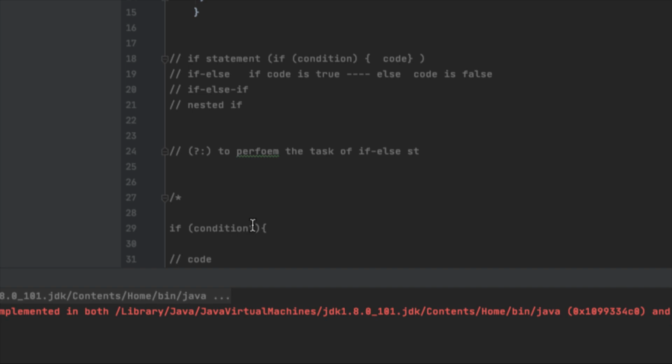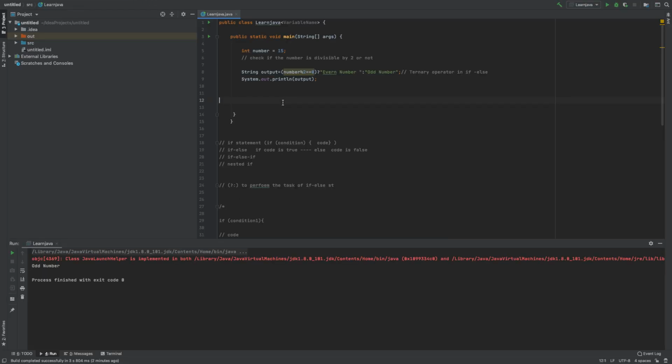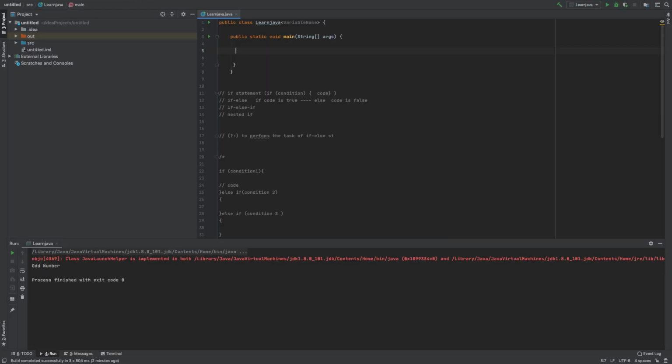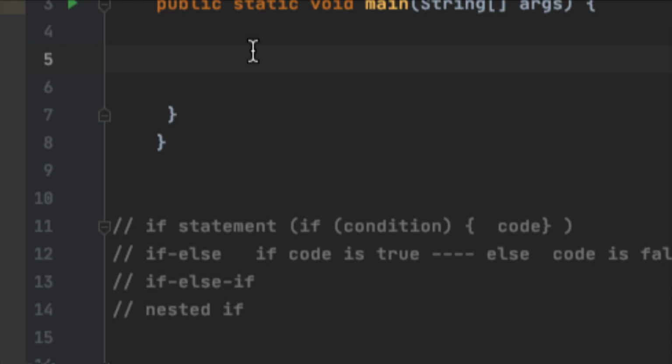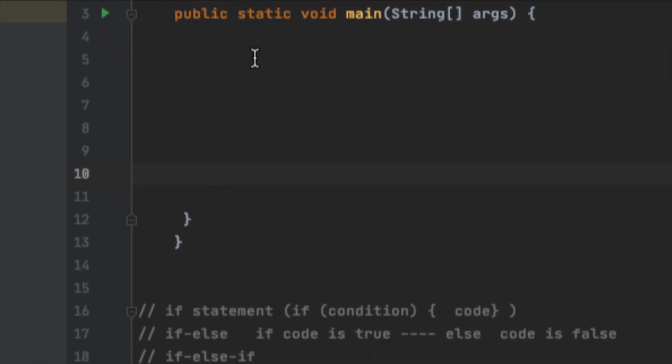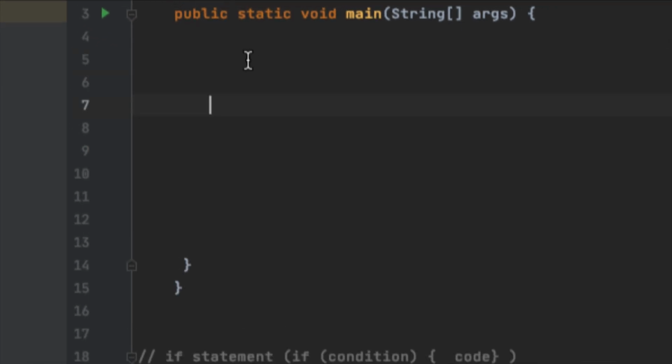So I give you an example so we can get more knowledge about the if else statement. Moving forward, we're going to declare int mark equal to 65.